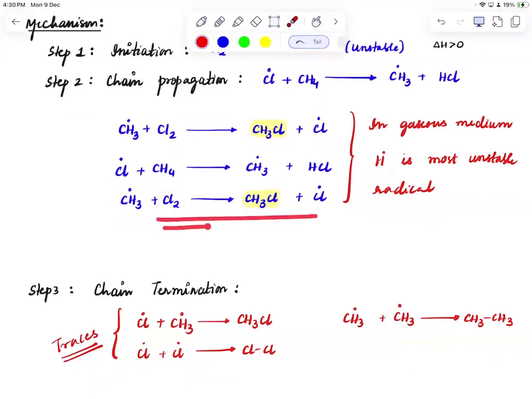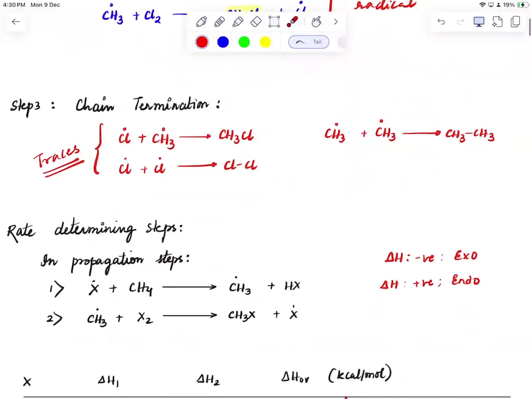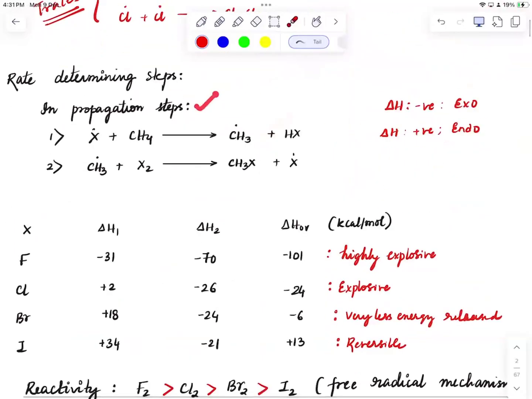Okay, so this is how the radical would keep on forming more and more propagation will take place. Any radicals that are present, may it be like Cl dot or CH3 dot, they can terminate as well after a while when most of the reaction is done and some few radicals, traces of radicals are present, they can terminate to give a very small composition of these products. Now, usually these two propagating steps are the slowest steps. That is CH4 plus X dot giving CH3 dot plus HX, while CH3 dot plus X2 giving CH3X.